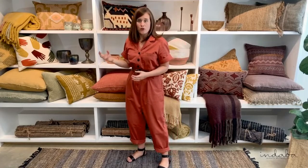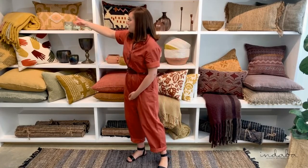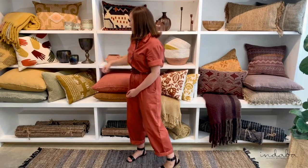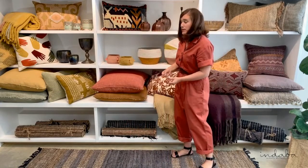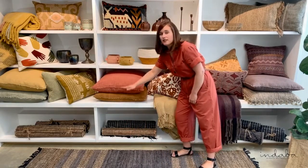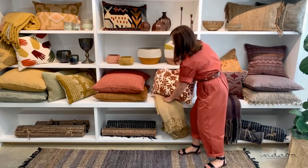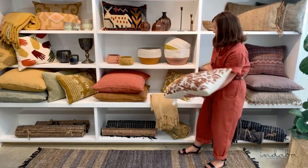I should also point out that we like to always combine a throw with the pillows. So if you're buying some pillows, make sure to add in a throw. In this example here, the Whistler Woven throw in gold is such a good pairing. Here we move into some more rusts and deeper golds. You've got your Lena linen options and look how great those look with these botanical prints, all in the towel tufting. We've got the two colors.